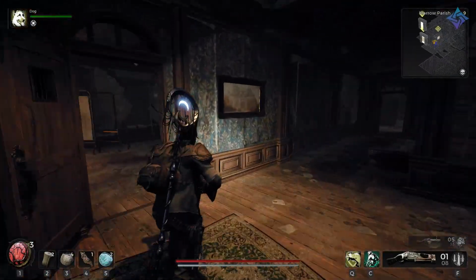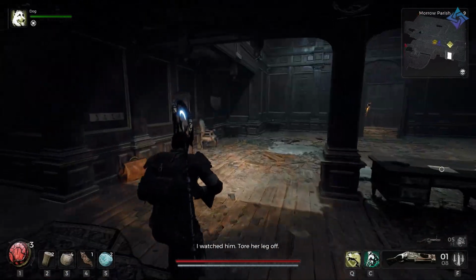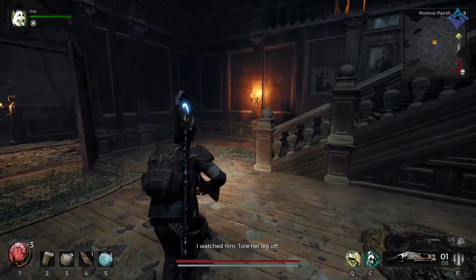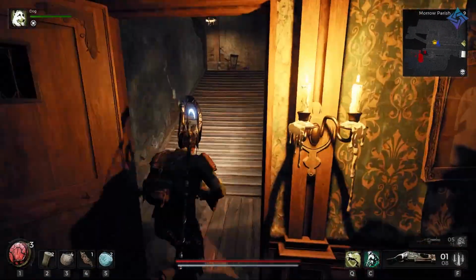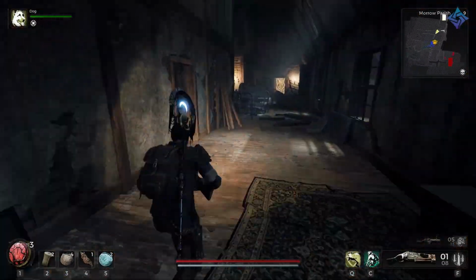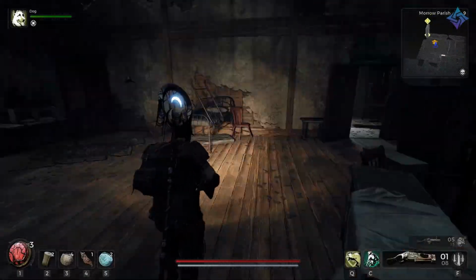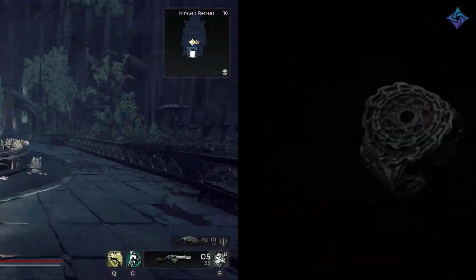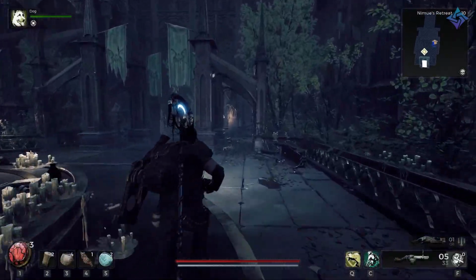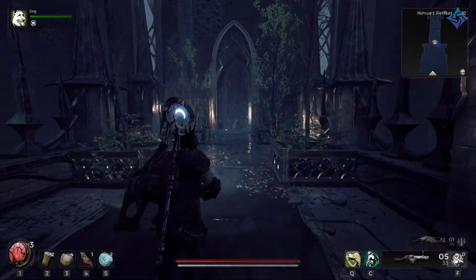all the way back up to Nimue's retreat, that door that I pointed out, the one that's drawn onto the wall. We want to head up there. Once here, we want to go ahead and go into Nimue's domain. Once here, it's pretty much a straight shot. We need to go all the way down until we can talk to Nimue.